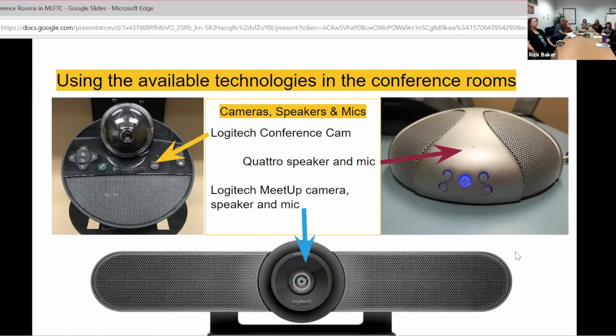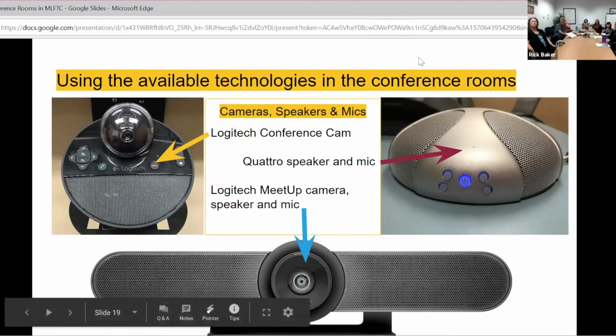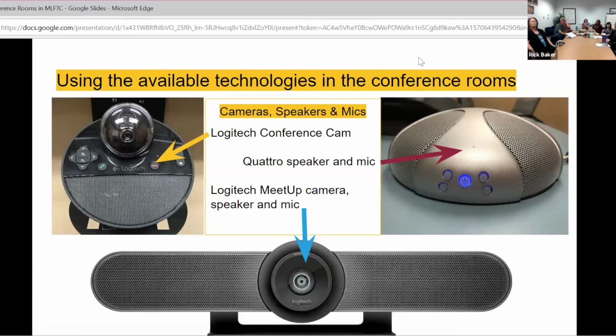I'll show you, and unfortunately, you're not going to be able to see this out in Tempe, sorry. If I hover over either the down arrow if it's up top, or the up arrow if it's down at the bottom, I see the microphone that is selected. It's the PHNX, which is Phoenix Quattro 3. That is this device. That's what we have selected for our microphone, and also for our speaker. If those two are not working, there may be an option to use the Logitech as well, so you can select that.